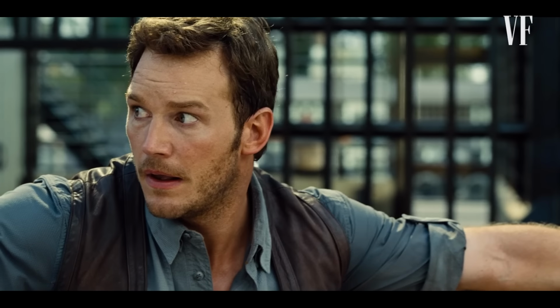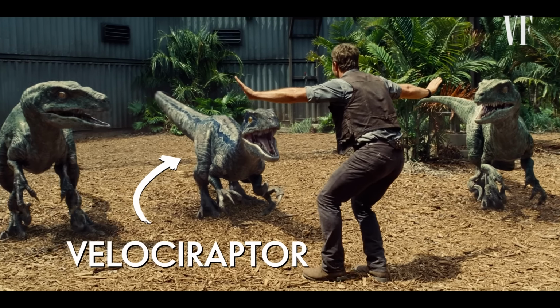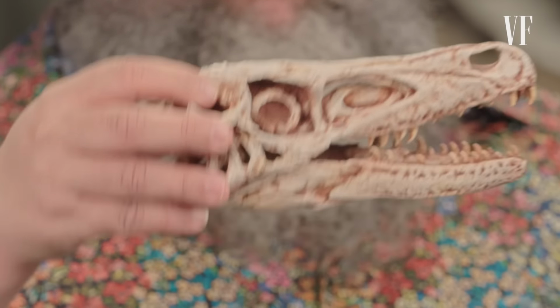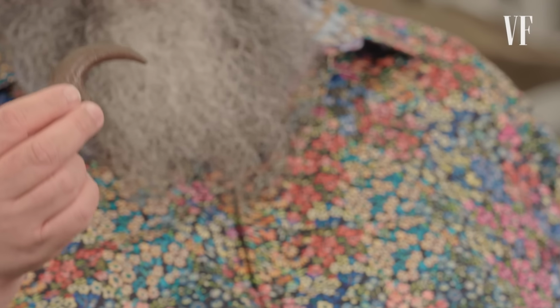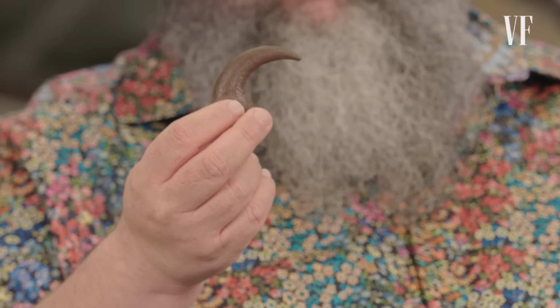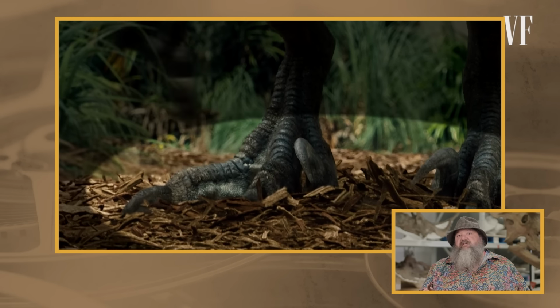Charlie. The main problem, its size. We actually have exquisite fossils of Velociraptor, and this is what its skull looks like. In fact, if you had maybe a pair of work boots and a stick, you could probably fend off this dinosaur. This is the sickle claw of Velociraptor. It's sharp, and it would have had fingernail covering that would have made it even longer and sharper. But at the same time, it's not the size of the dinosaurs in Jurassic Park.